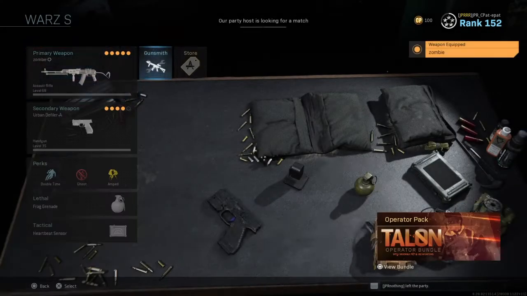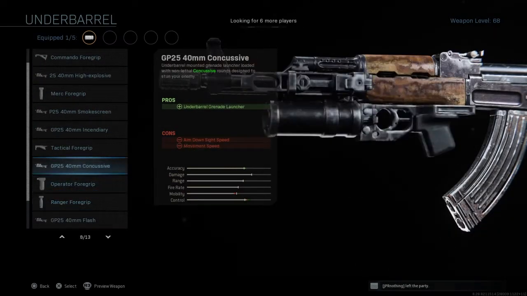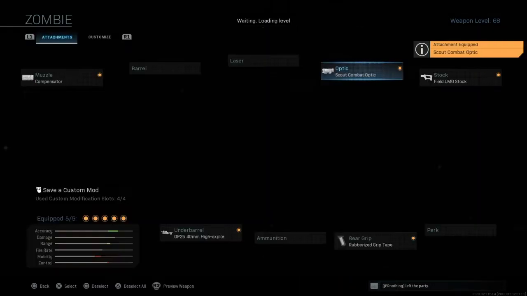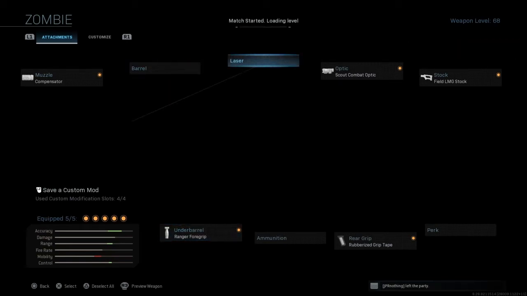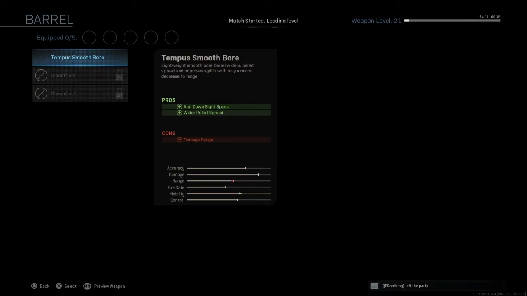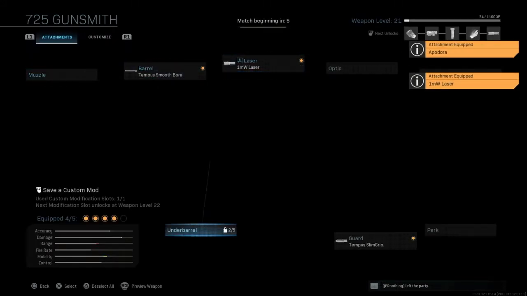So I'm gonna go... I forgot, okay, right. So it was compensator? Default. Range foregrip? No. High explosive? I'm not having high explosive, I don't want it, but I'm just going to have a range foregrip. Overkill, shotguns 75, smooth bore barrel, even though it's quite bad there. Yeah, everyone here is sus, so we must eliminate them with ease.